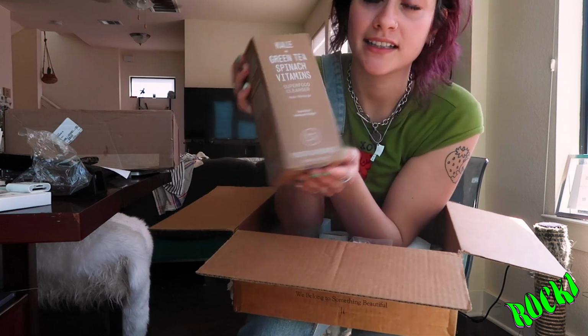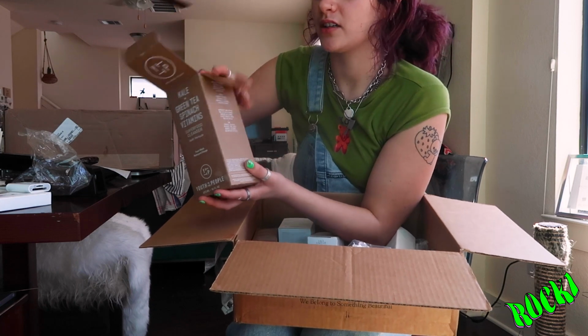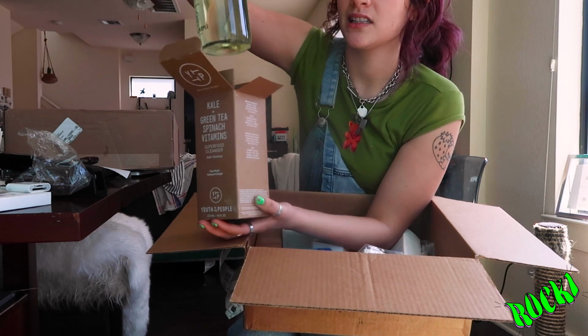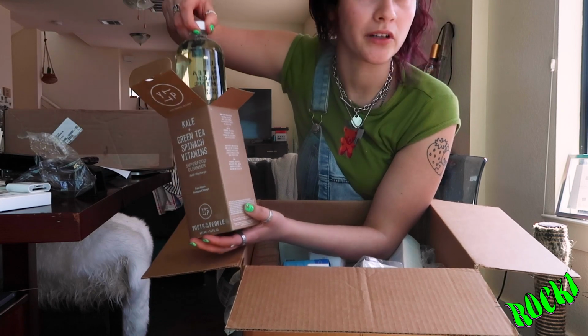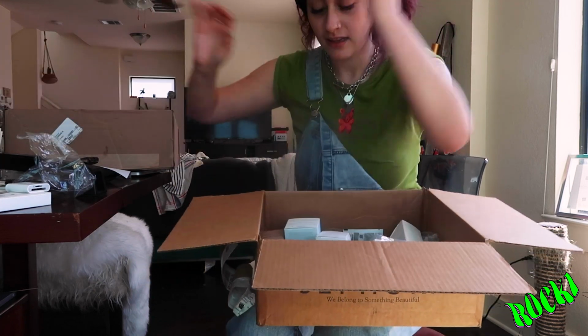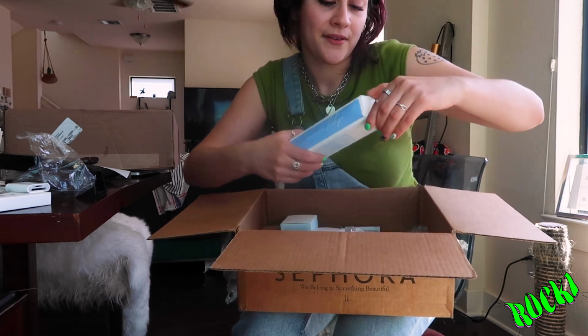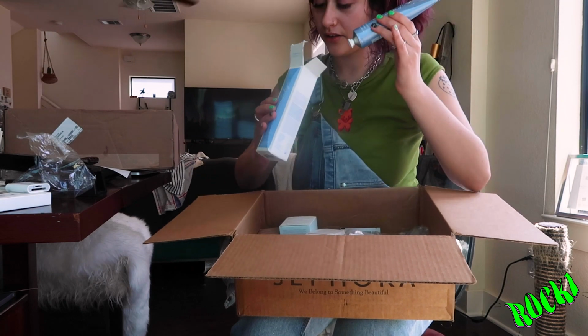So the first thing I have is a cleanser refill of my favorite face soap. You guys know this one. It's Rant. I've been using this soap for so long. But this is just the refill bottle. One of these fills up that bottle like 1.5 times. So that's nice. Let's see, what else did I get? I got another Summer Fridays Jet Lag Mask. This is the big boy version. I love this mask. My face drinks this up like no other.